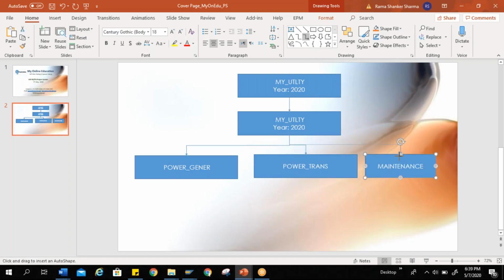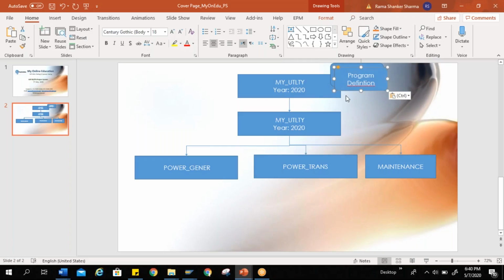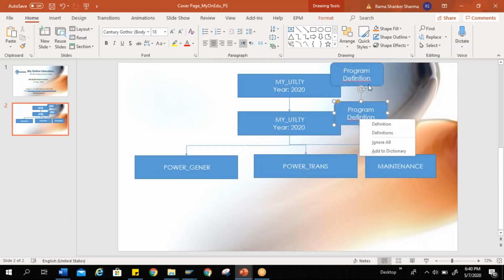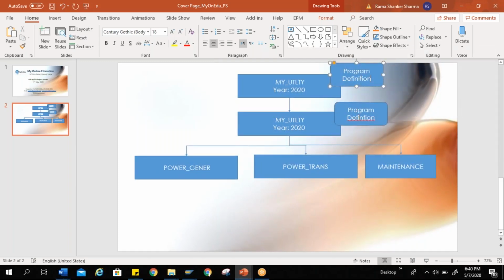So this is the program definition which we have created, and this is the first level of position, program position level 1, or I can say it's the top level.